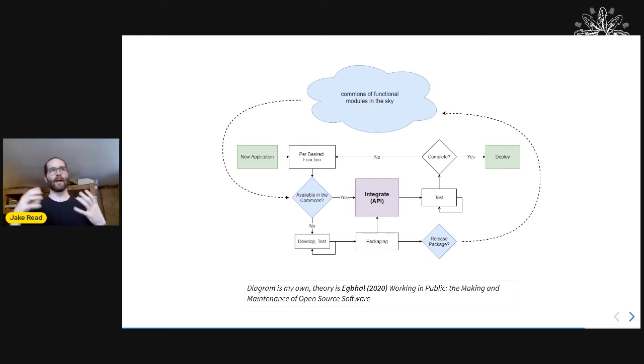Looking at NPM — Node's package manager — and PIP — Python's package manager — the things most people consume as open source are actually products made from open-source modules. When you use an app, probably 90% of the codebase is open source. But we don't normally see open source users as open source developers. The way we integrate modular contributions together is super important to the success of the open source endeavor.